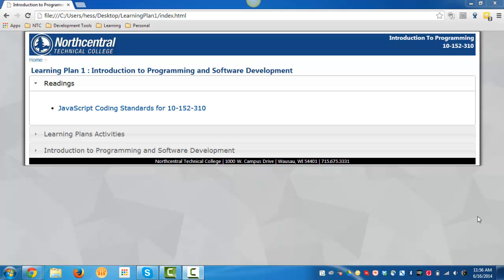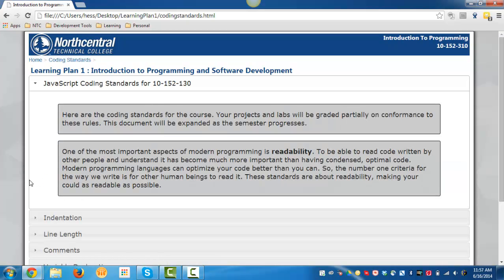Okay, one of the first things I would like to talk about is the coding standards for this course. I think you'll find that each language that you learn has certain generally accepted practices. A lot of them have some things in common about how they do things. Some might be little nuanced differences, but I want to go through and talk about what the standards specific to this course are. And these standards are going to apply throughout the entire semester, and I will look for things like this. So I expect you to read this.